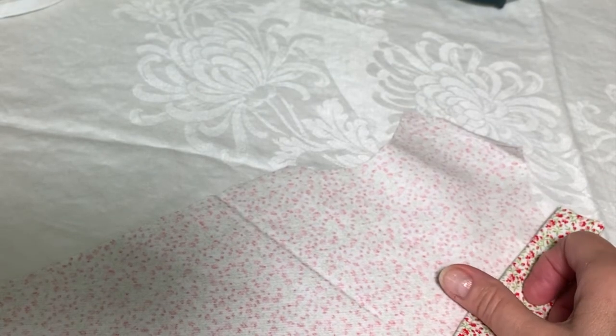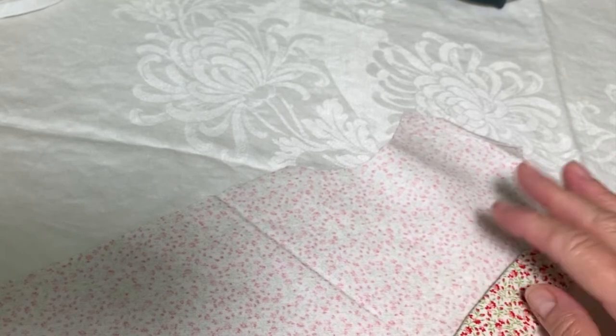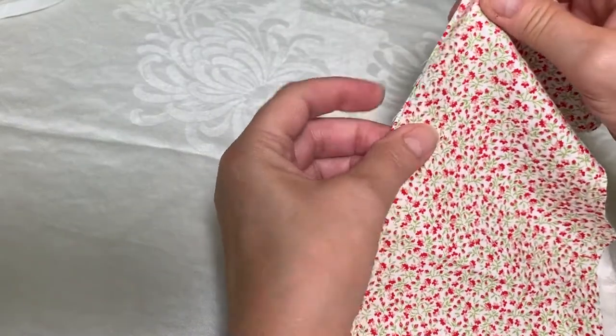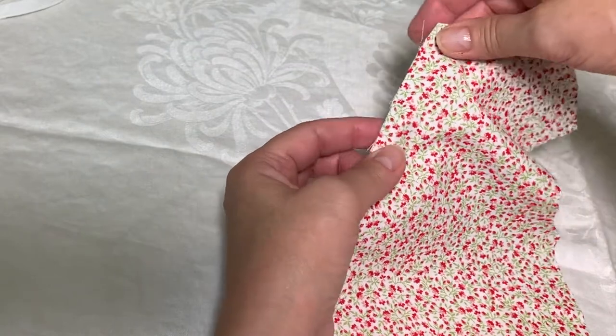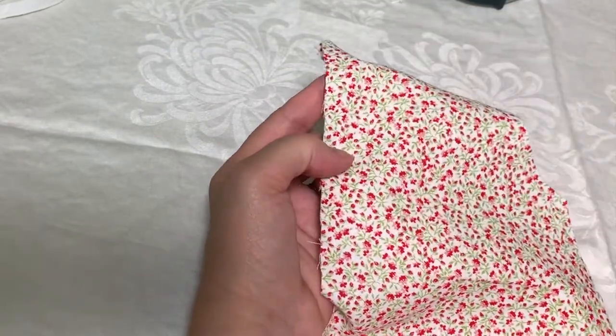This is an area where I never do the hand stitching because the underlap is never seen. All right, I'm pinning the right side of the underlap to the wrong side of the garment. I will stitch that and then I will bring it over to the front and machine stitch that down as well.